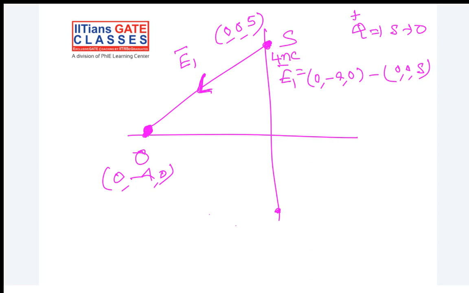I'm sorry, I didn't get you. So E1 is correct, right? Yes, sir. I just took it the other way around and I was getting a positive z direction. Okay. No, sir, the arrow mark is proper, but while taking the vectors, I took it wrong. Okay, fine. So the vector will be like this: 0, minus 4, 0, minus this one.